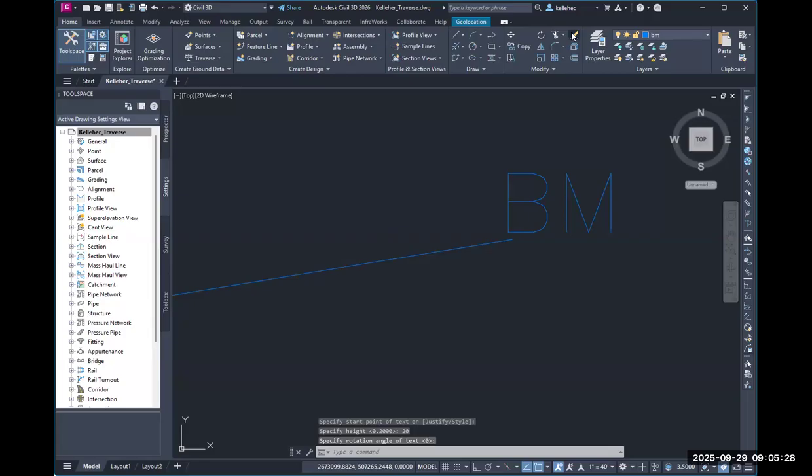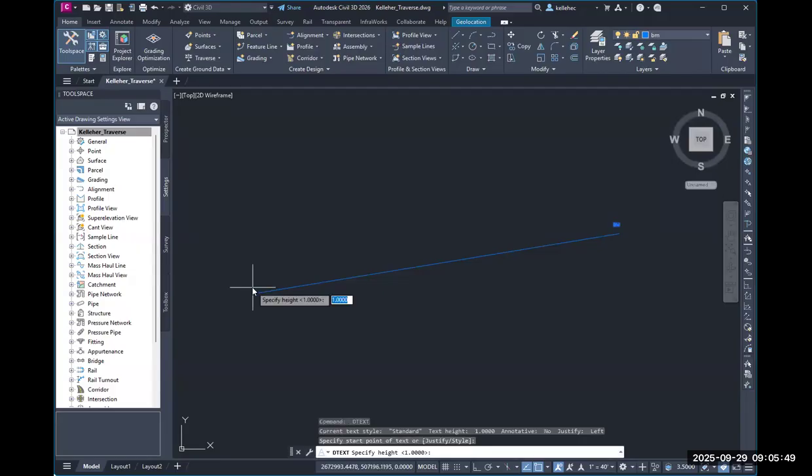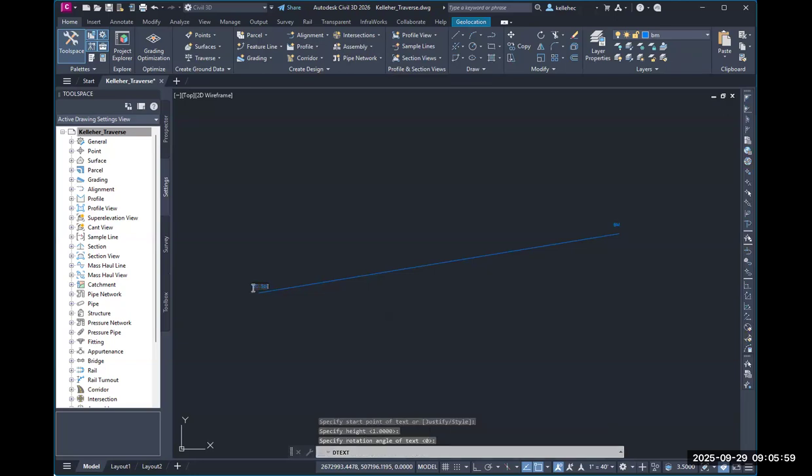So let me try to do that again. I'm going to erase that detext, specify start point. Let's go here. My height is 10, benchmark. You can make it bigger, whatever you want. I just want a little reminder there, and I'm going to hit space bar to draw that again. And this is CC, oh, crap, I was not following the guide. Specify my start point, specify my height, specify rotation angle, CC Spire, enter, escape.